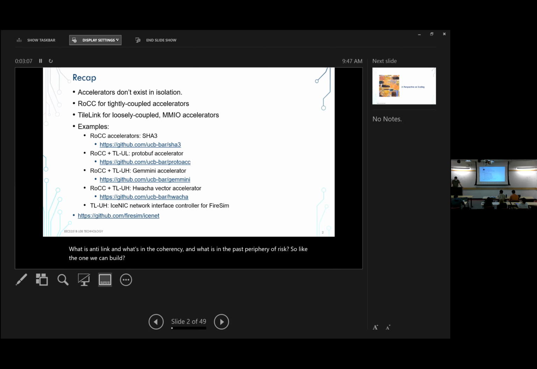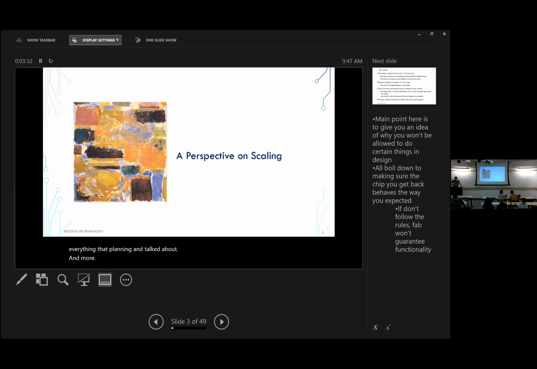There is a NoC generator as well. We haven't talked about that. It is in development, but it's fairly functional. It's called Constellation, and it exists in Chipyard. If you're interested, you're more than welcome to play with it or use it as part of a project. It supports everything that Vladimir talked about and more. But moving on, I have a lot of informative stuff to cover on scaling, so let's get into that.